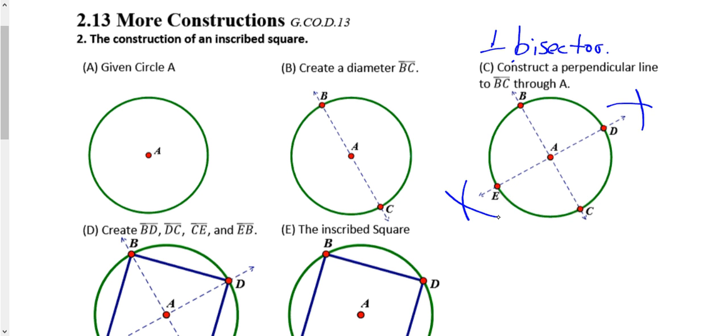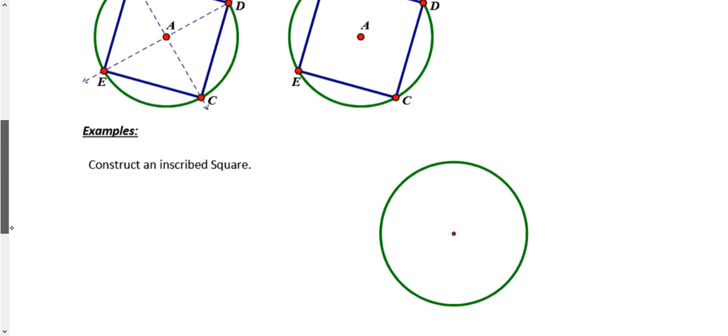Okay. You need to show that you constructed the perpendicular bisector of that segment, that diameter. Got it? Everybody clear on that? So don't bother even turning it in if you haven't done that when you did a square. And now, do we have 4 points to connect? Yes. Connect the dots. Okay? So everybody try it down here.